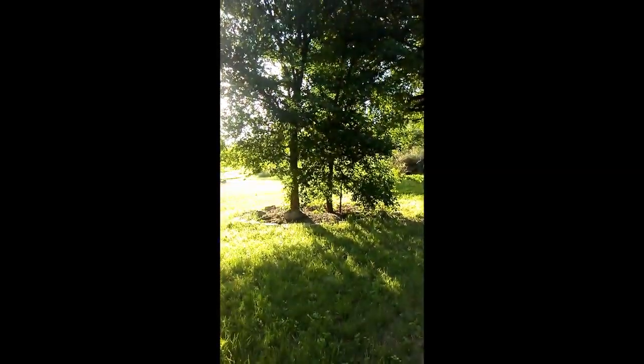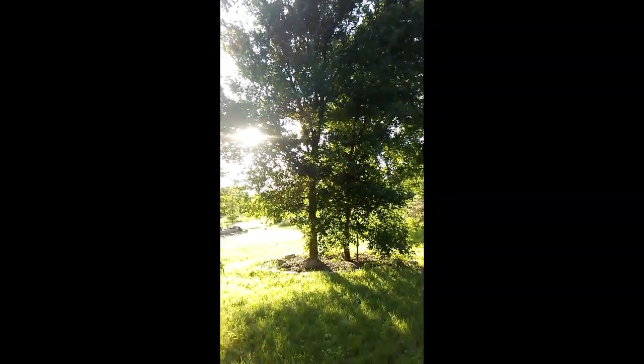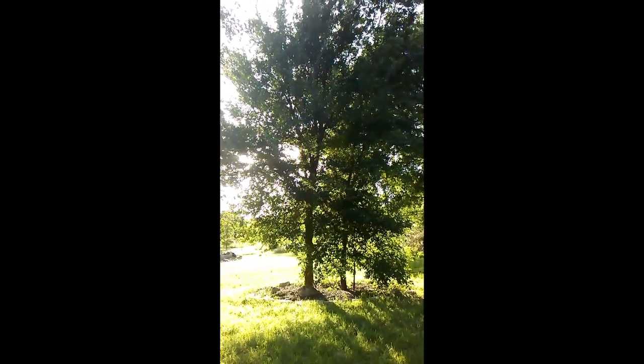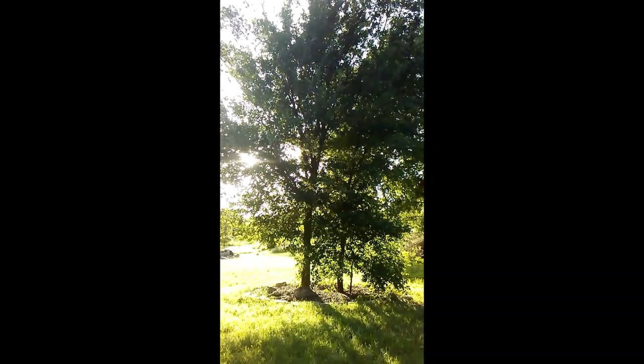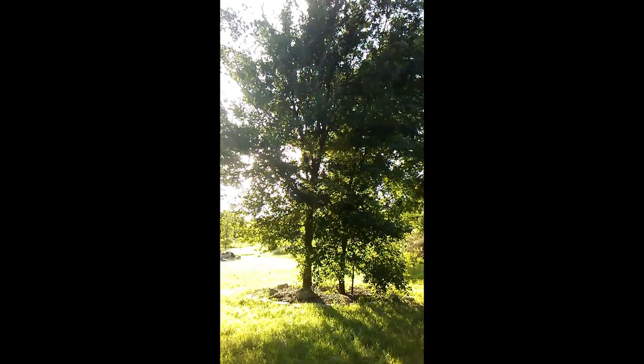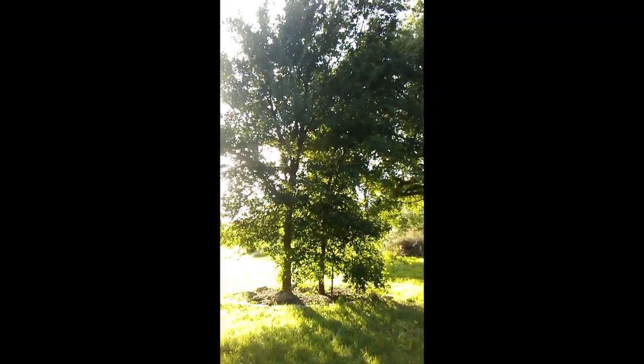And these two trees, the bigger of the two, there used to be a Westfield style, the place where I hang up clothes. A little T-post growing up there, and they were hanging their laundry on it, and next to that little post was this tree. After a while I got tired of mowing around that post, and so I dug that post up very carefully, and this tree came up. It was there. The tree beside it, this next one smaller, is its offspring.